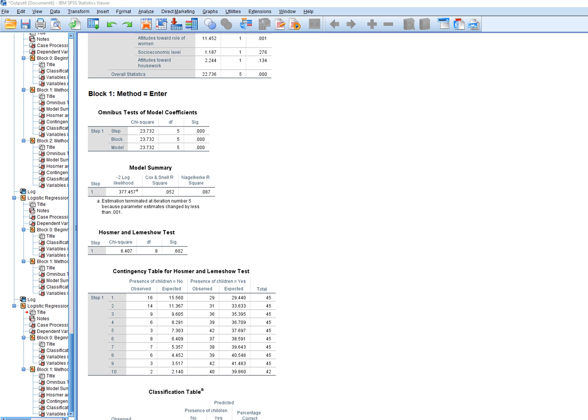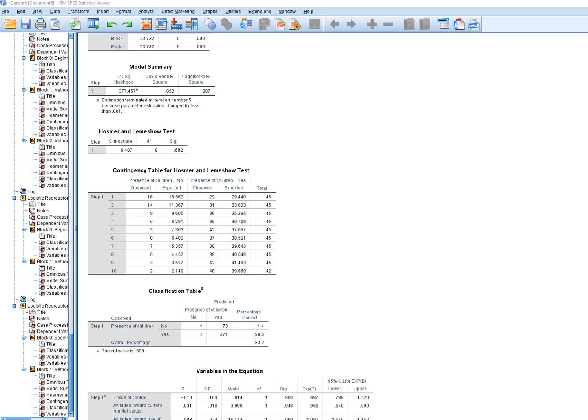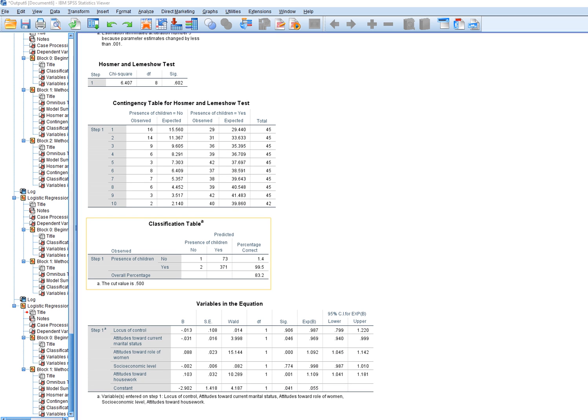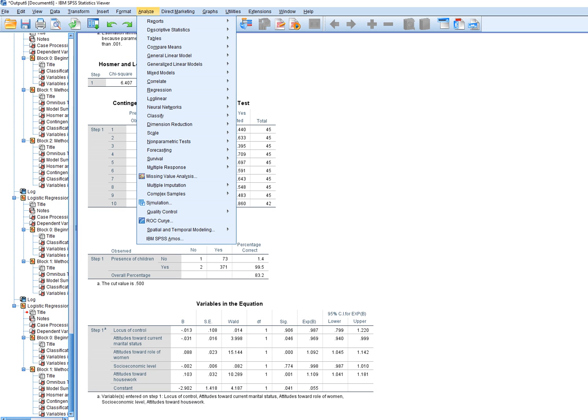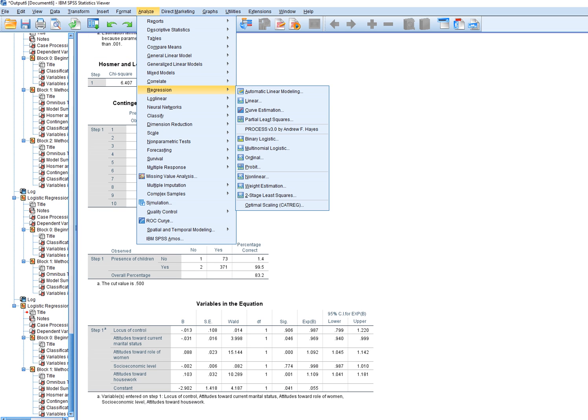Okay, we also have the model summary table. We've got the pseudo R-squares. I'm not going to go too far into interpreting all these things since I cover these in other videos, but just to highlight what you're looking at. Then down here we have the classification table, and then again the regression coefficients, significance levels, and this column right here contains our odds ratios. So let's now try a different approach. We've just entered all our predictors simultaneously.